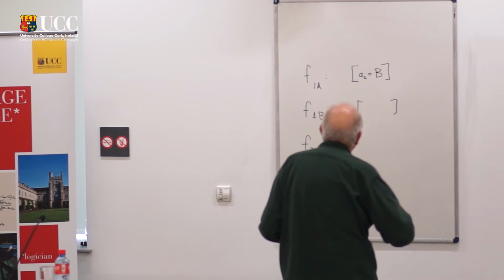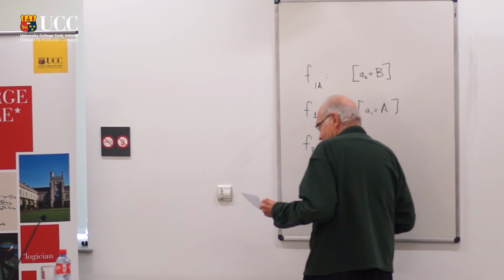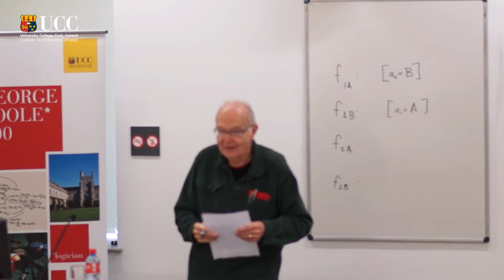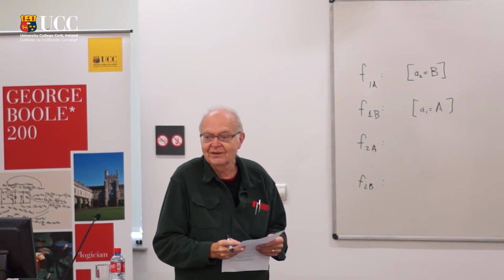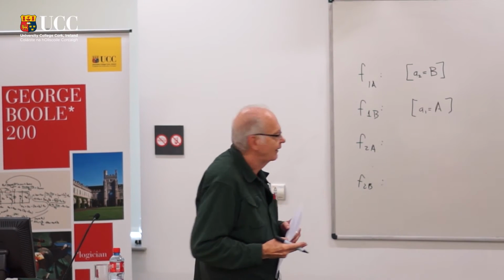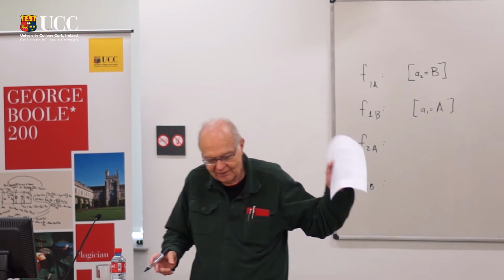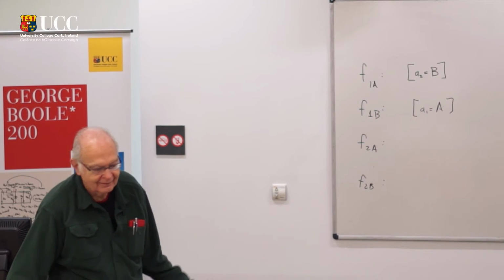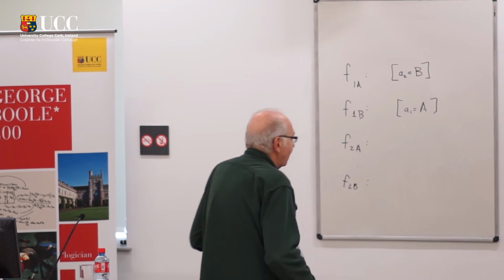A1 equals A. Okay, now for this we turn to the back of the page. You're not supposed to have done that, right? And it says, look at that, A1 equals A. All right. And if the book had it wrong, of course, then you would have won 56 cents.